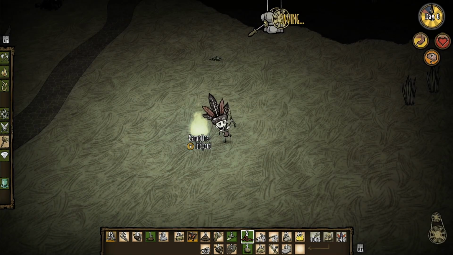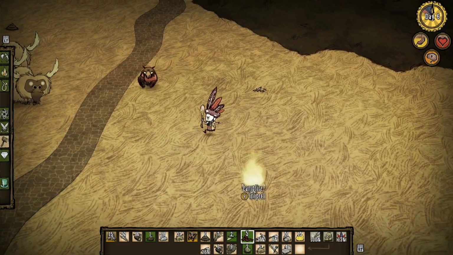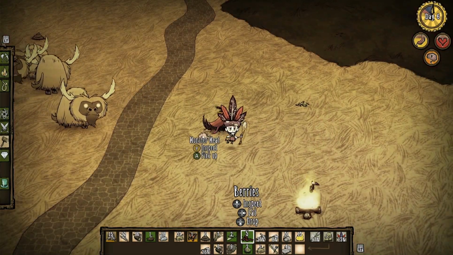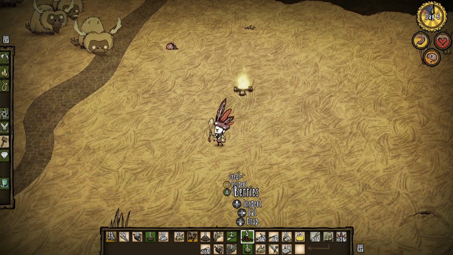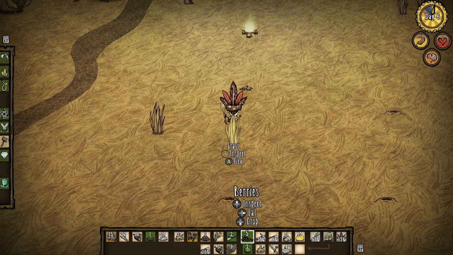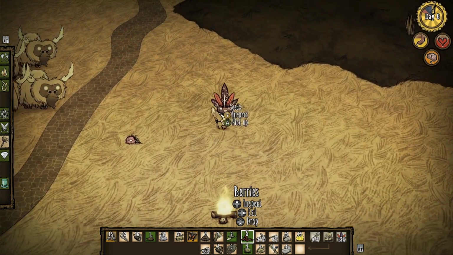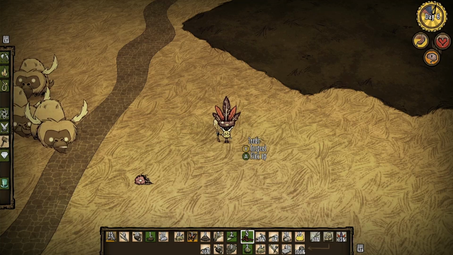There they are. Just be careful because the beefalo are right there and you don't want to swing at them. Just one? Okay, that was kind of weird. Alright, now we need to make a hammer.